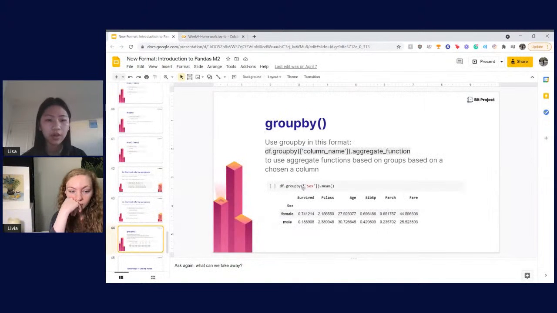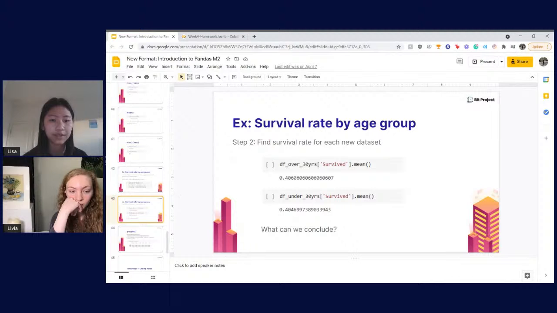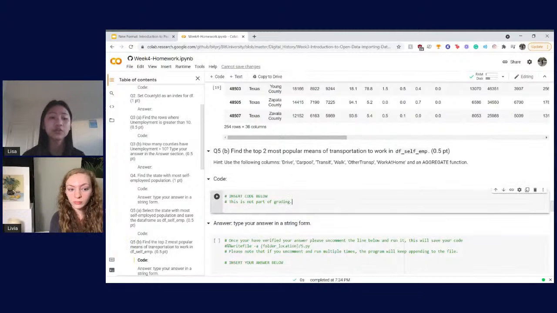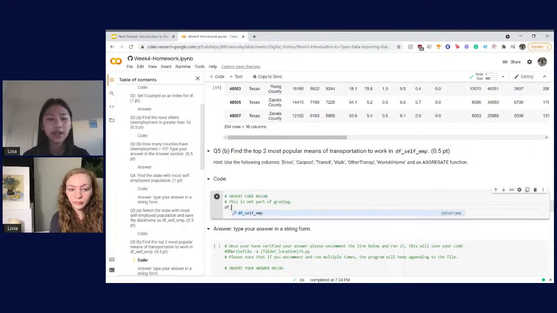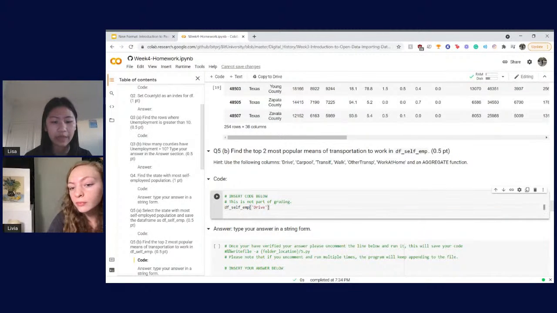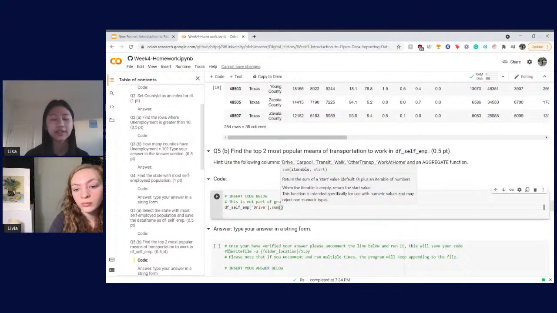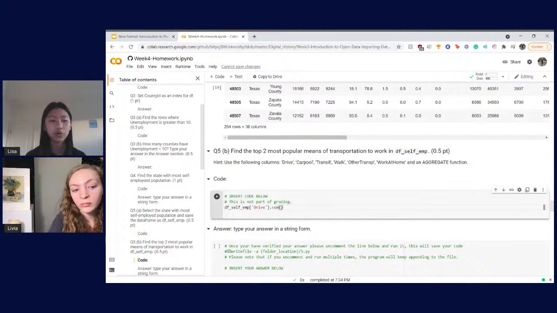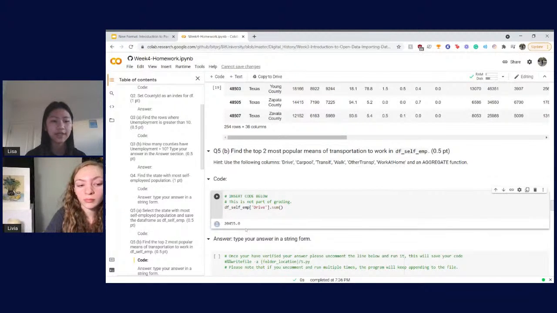As we'll recall, we just have to use the format of specifying our data frame name, in this case data frame self-employed, and then we put our column name and the aggregate function we're using. So for example, if we just wanted to use drive, we would do df self emp, then drive, and then sum, and that would give us the total number of people who are driving to work. And then that gives us that number.